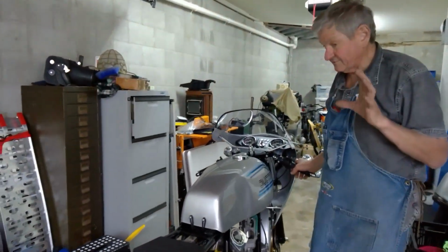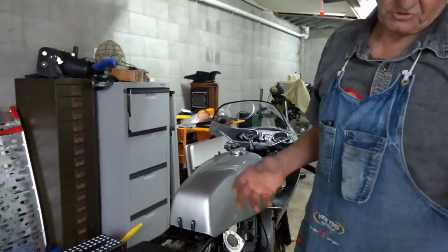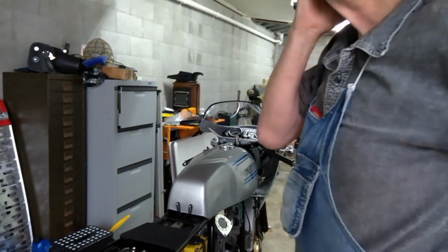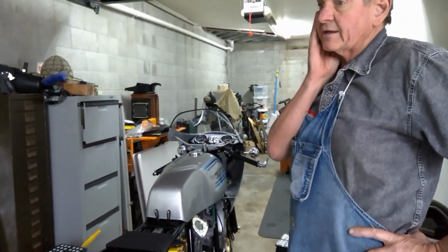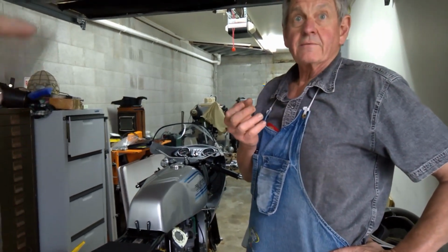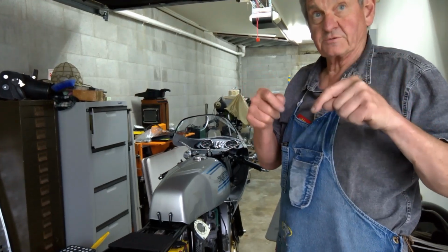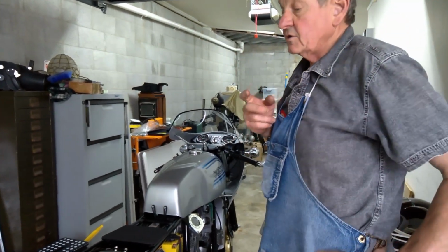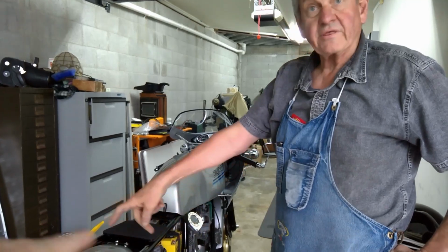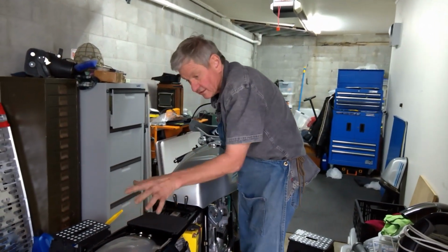What I want you to listen for, because it's a dinosaur as far as the cables go, is this. Sooner or later you're going to have to reset the sync on the carburetors, and people do it with gauges and all sorts of things. I mean the way the cables lift the carburetors, the cable setup where it's pulling the two cables together, so that they're in sync. You need to listen to the cylinders and you'll hear them running evenly.